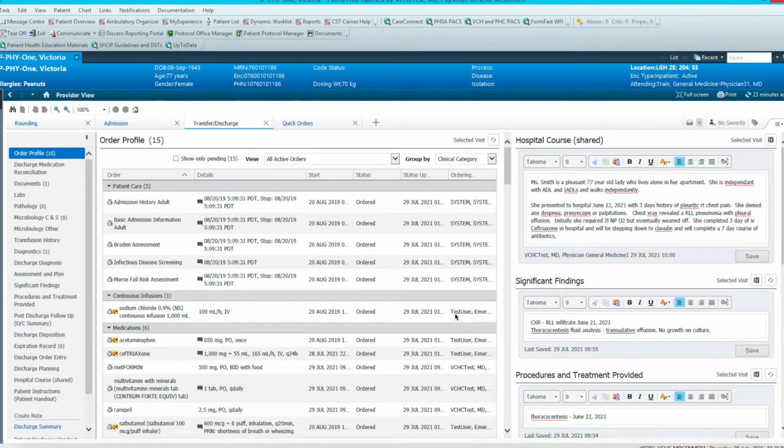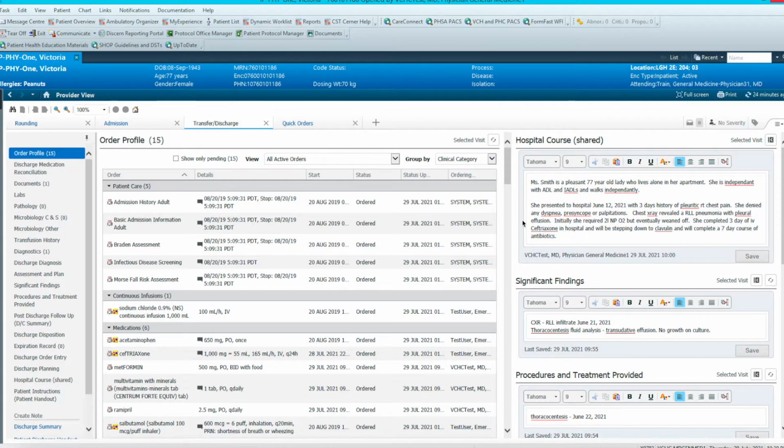So the first thing we talk about is the discharge documentation. As you can see here, the hospital course is filled out already. And this is where your hard work shows when you've been diligently updating the hospital course while you're rounding on the patient on a daily basis. This is also, as you recall, a shared field between multiple providers, so they will hopefully contribute to this hospital course as well. And so when you're going to do the discharge documentation, this will be the easiest part of the discharge, hopefully.